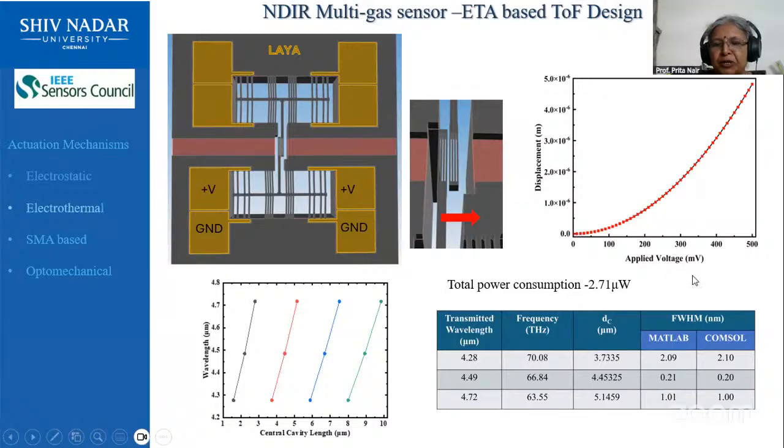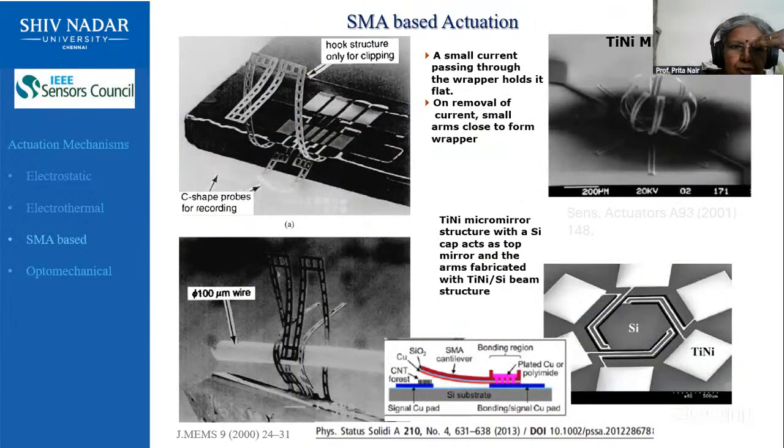having power losses, because once the magnet is on, it works mostly, right? So you only need the electromagnet part of it to work. So the power requirement will be extremely low if you can go for magnetic actuation. So I'm not touching that just because I don't think I'll be able to cover everything. So this is phase change materials.